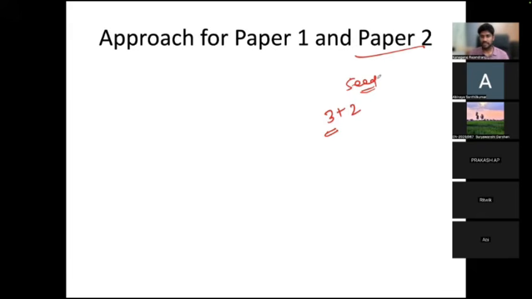Because section B is highly generic. Horticulture will be there, food security. So those questions are generally vague and very generic, so it's very difficult to score in those areas, right? Actually, in the paper 2 area, the approach is the same, but you need to include the scientist name also while writing regarding genetics, plant breeding.